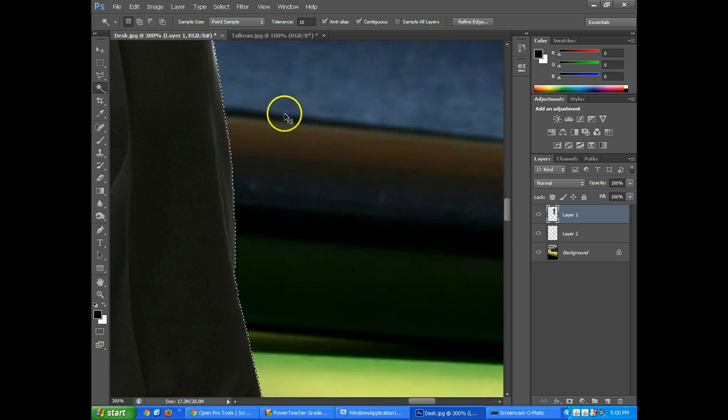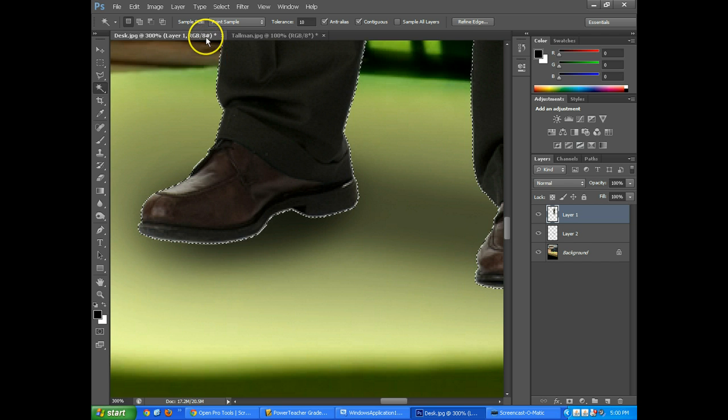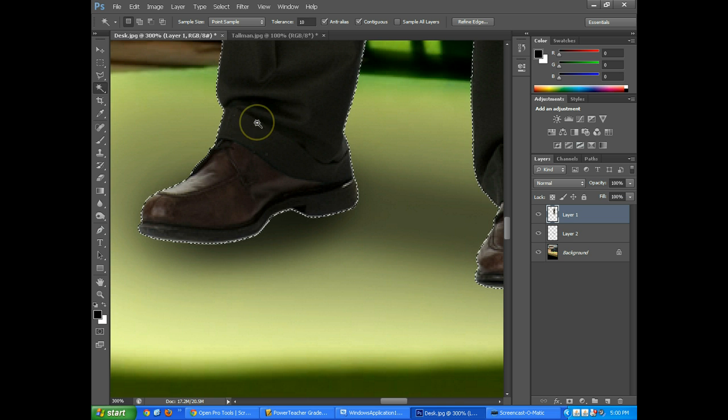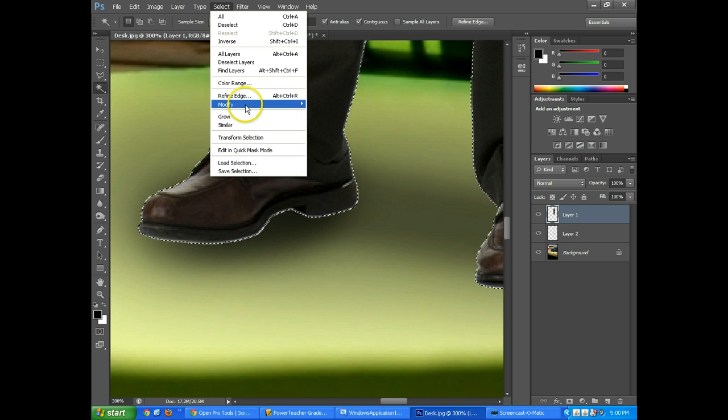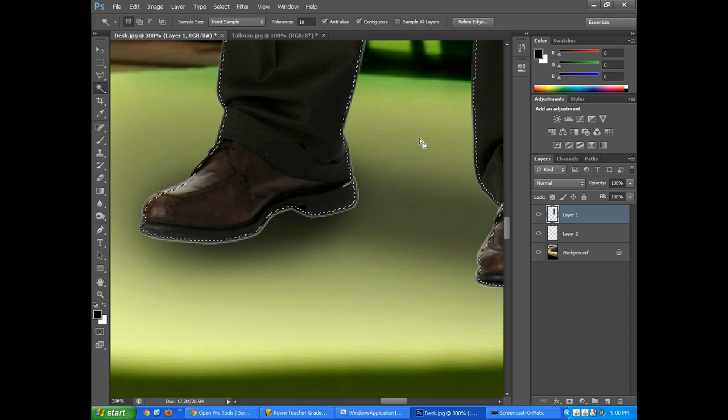So let's go in here for a second and look what's going on with his feet. See this white edge? We don't like it. So I'm going to do that same thing, that contract thing, except in this case, since I have everything but him selected, I'm going to go to Select and do Grow. Okay, and let's do that again. Or again, I can do Modify, and I can do Expand, and I'll say 2 pixels this time. See what that looks like. Maybe that's a little too far. You can kind of see it's cutting into his feet.